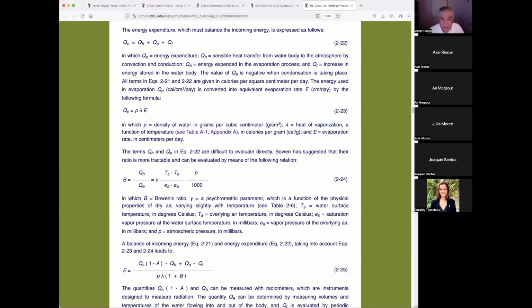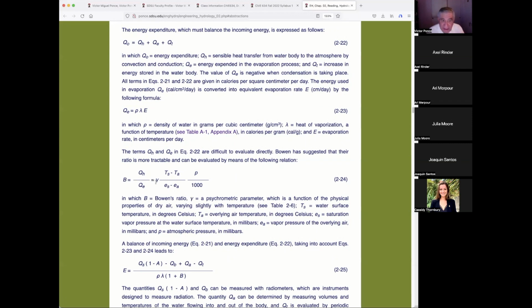Now this Mr. Bowen, great guy, came up with this relationship, number 224. He developed this relationship, and that's what we call the Bowen ratio. The Bowen ratio is the ratio between Q sub H and Q sub E of the total energy, which kind of determines or characterizes the climate. Because the more vegetation, there's a certain humidity to it, and then the Bowen ratio changes. Otherwise, if you go arid, then the Bowen ratio also changes and it decreases. I believe it decreases. So this is the Bowen ratio.